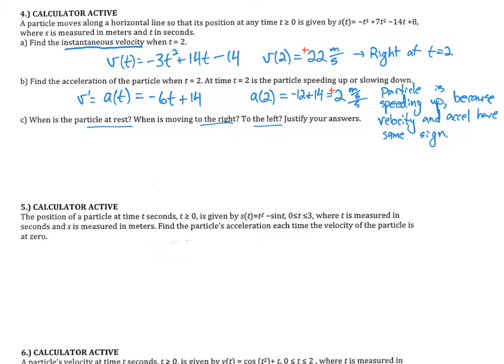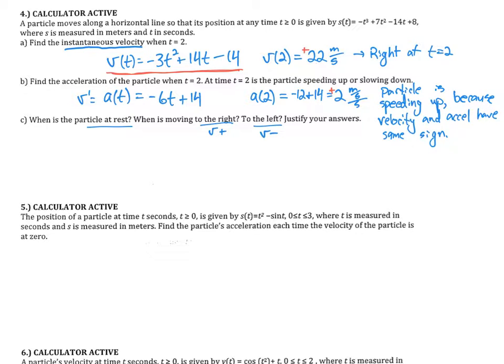Now you're going to be very tempted to just take your velocity equation up here and make a sign chart for the velocity equation, because as we've seen up until now, a particle is heading to the right when its velocity is positive, and a particle is heading to the left when its velocity is negative. And yes, we will be thinking about a sign chart for this velocity function up there, but that thing is not especially factorable.